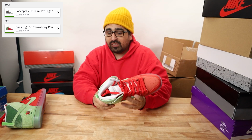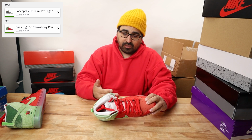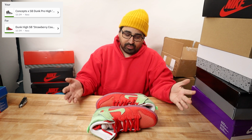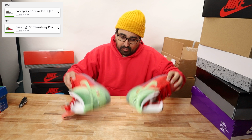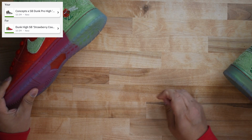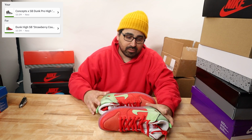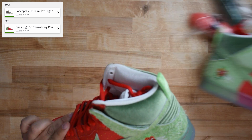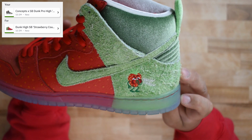I don't know if I've ever seen suede that long, to be honest with you. And I'm surprised, with the Raging Bulls that had pretty long nap, there was red stuff everywhere. Now, I don't know if I'm gonna see a lot of green stuff everywhere. Let's see. There's a couple. Yeah, you have to accept that when you have long nap suede, it's going to shed.